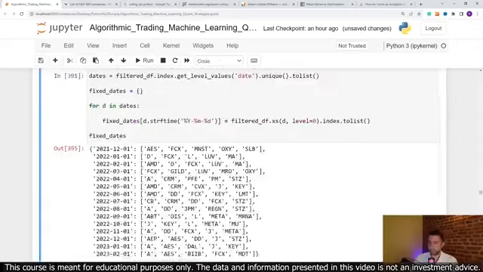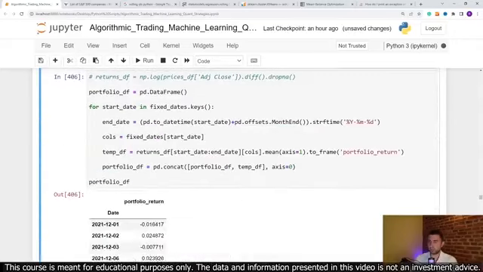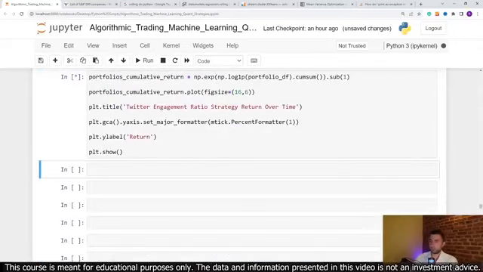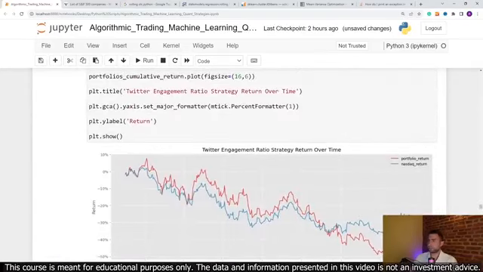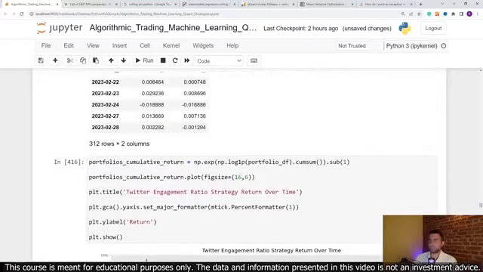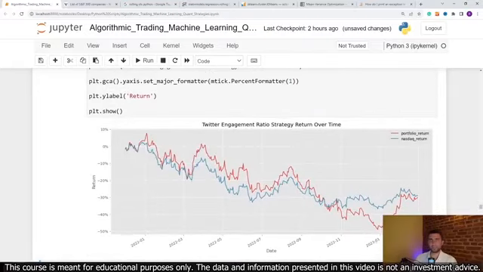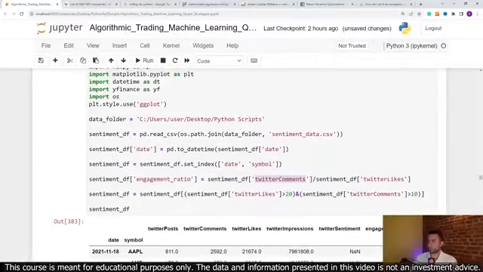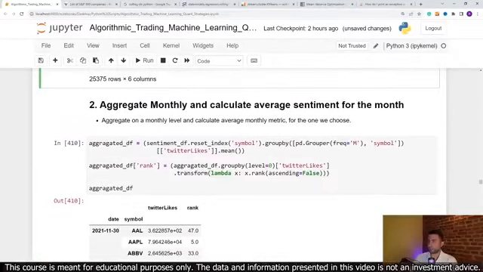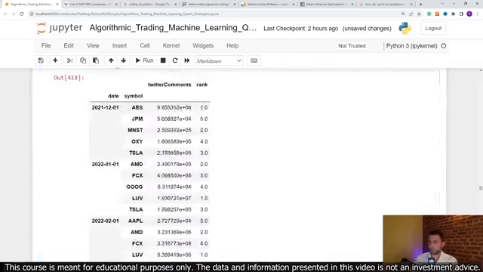And if we run the cells down below, it will be redone using the likes. And yeah, as you can see, when we use the likes, our strategy underperforms. However, if you use the comments, maybe we can try with the comments to see what would be the results with the comments.